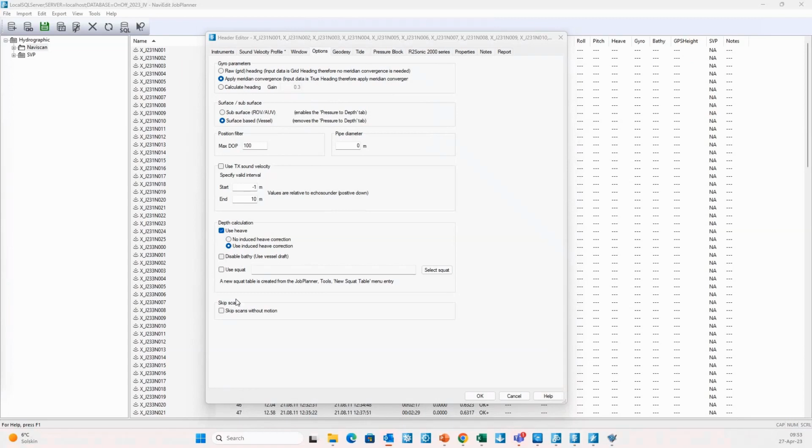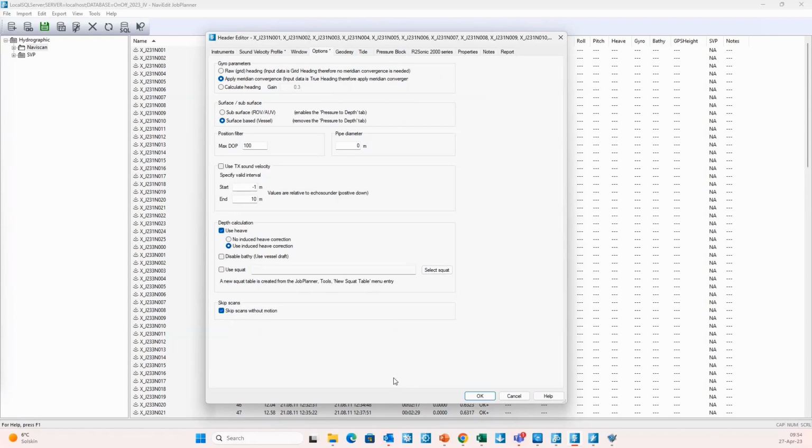The last thing here is actually reasonably important. We'll enable it. So what does it mean? Well, all the data that we are receiving are asynchronous in time. So they don't come in at the same time because they come from different sensors. We are using the data to position, in this case, the multibeam scans. This is the only purpose of what we're doing. Position and also the orientation.